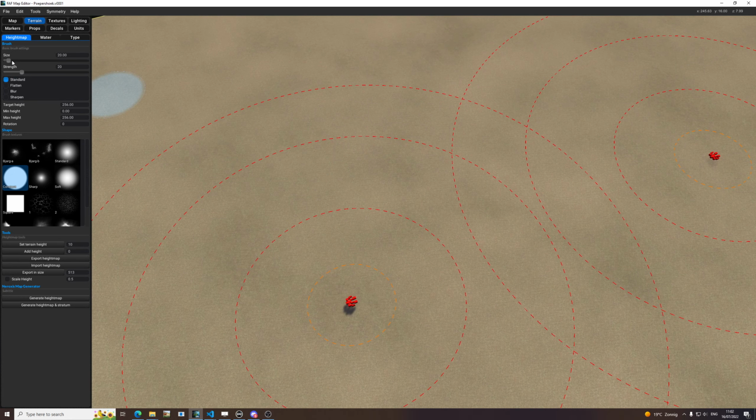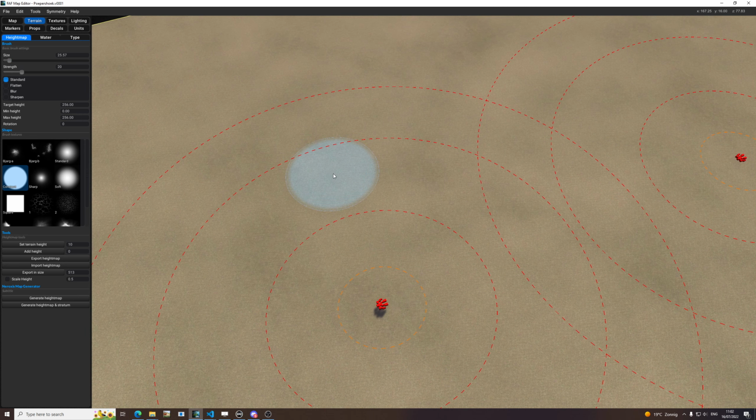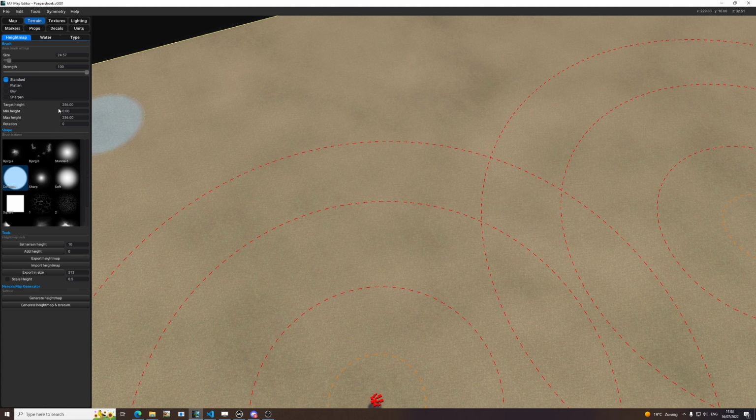Here we have the size slider, and that makes the brush bigger or smaller. You can do the same thing by pressing B and then moving your mouse. We have the strength slider, which determines how quickly the terrain gains or loses elevation when you click on it. So if we have this, then it happens really, really fast.